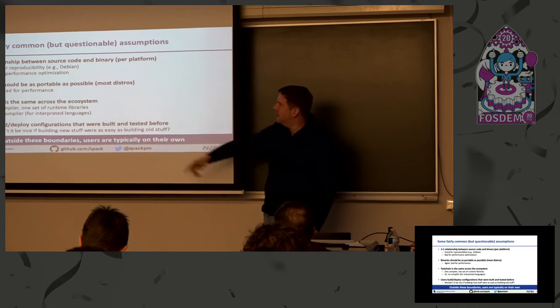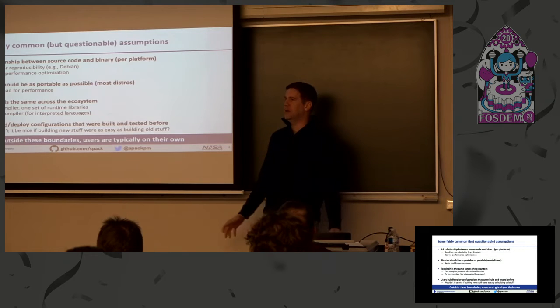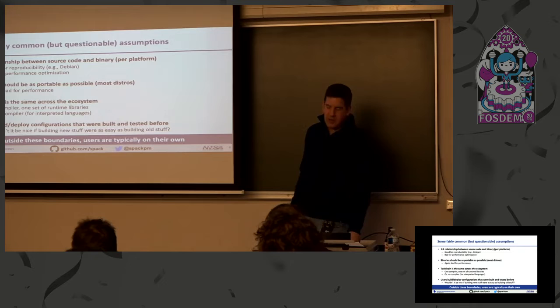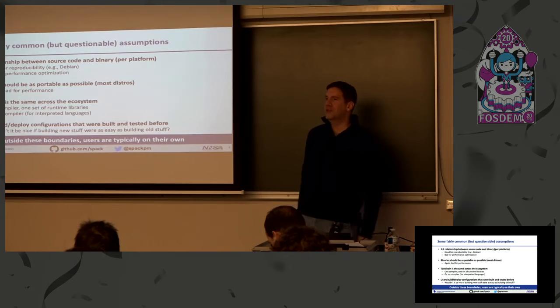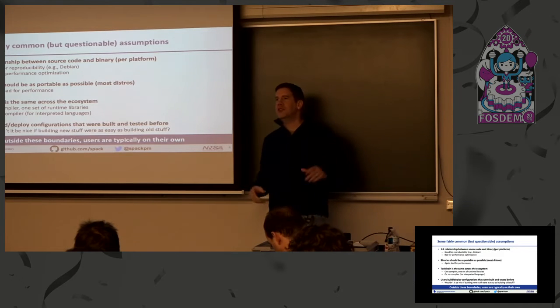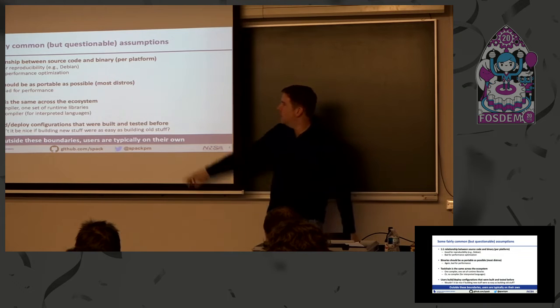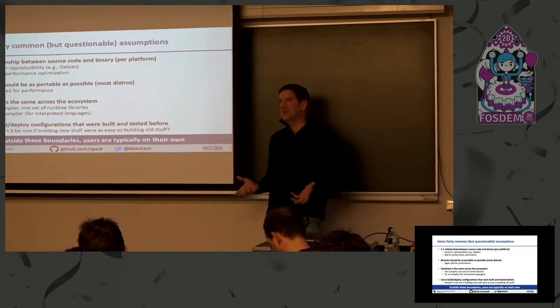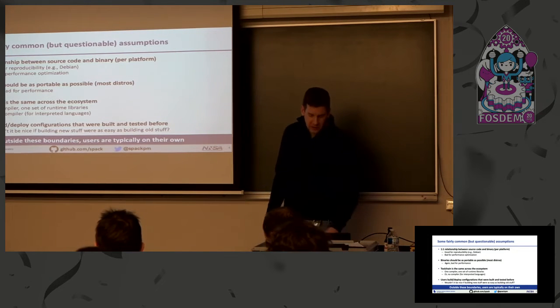The other assumption that typically is made is that the toolchain is the same across the ecosystem. I'm going to build this thing with the standard compiler, or maybe I don't even have a compiler because I'm using an interpreted language. We'd like to be able to actually resolve the compiler in the stack. And then there's the assumption that users build and deploy configurations that were tested before. Most package managers take an artifact that someone generated and tested, and they deploy it. What we'd really like on the Spack project is for building something for the first time to be just as easy as installing something that someone built before. That's what we're working towards.